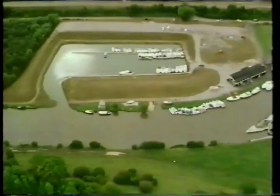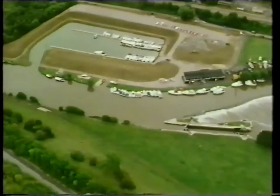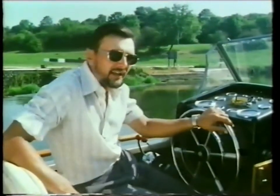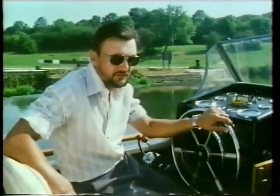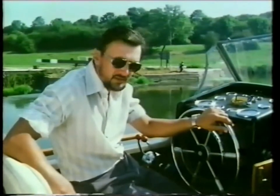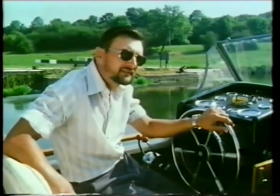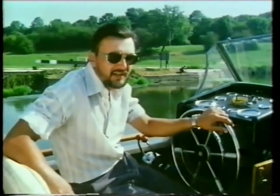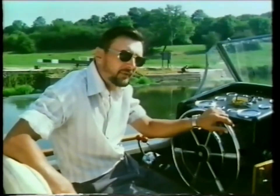Sure. There's a new marina on the Saltford bank. I spoke to its manager. Well, we've hopefully scheduled our completion for the time of the opening of the Kennet and Avon, which is sort of 85, 86. Oh, lovely. So you'll be able to take boats right the way to London from here? Yes, if everything goes according to plan, we will be able to. And can you cater for that size of boat? Yes, we can cater from your day boat right the way up to 60, 70 foot narrow boats.